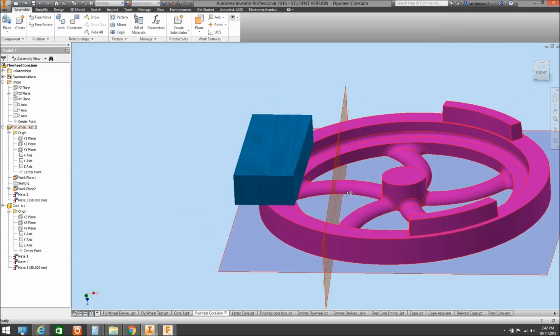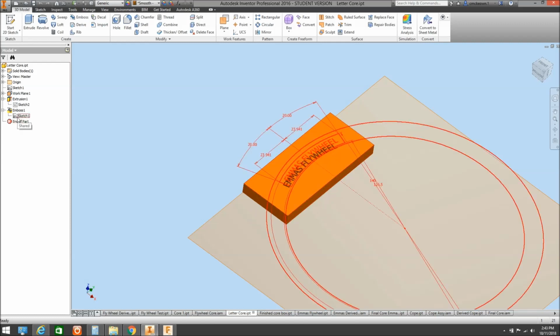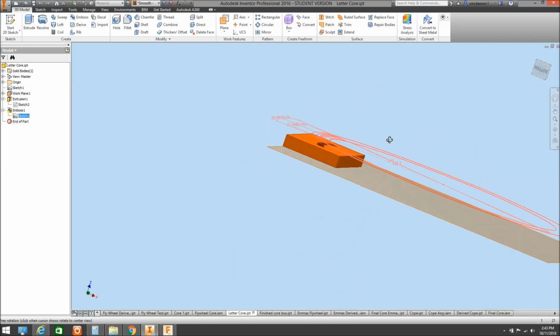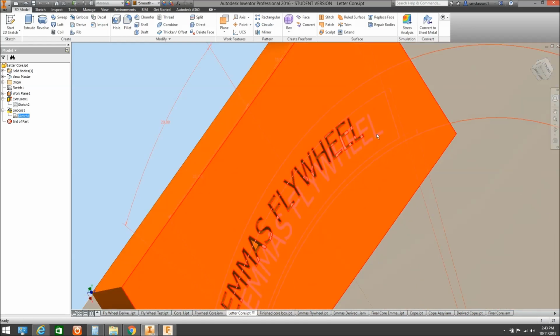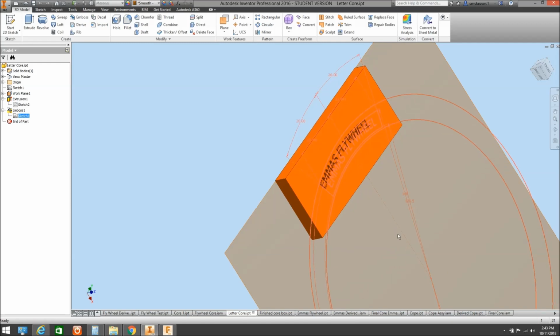So I'll turn that off, we don't want to save that. What I've also done is I've created a letter core which is going to sit in the bottom. I'll show you when we do the assembly on this. So I've created this letter core, and once again I've transferred from our sketch on the flywheel the sketcher which actually has the lettering in it. And I've put that over a block, and I've got that block reference from the center point there, so everything's in relationship to everything else.